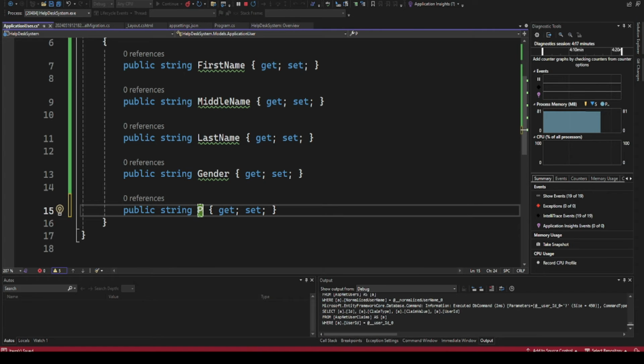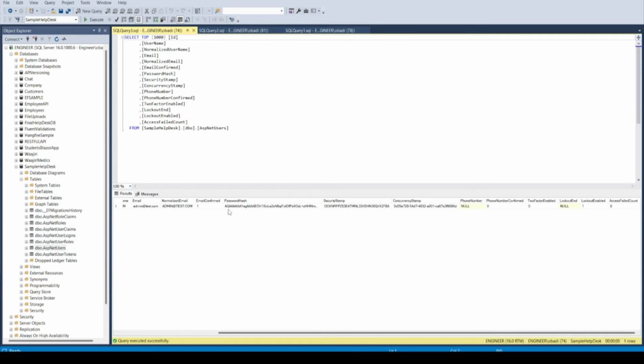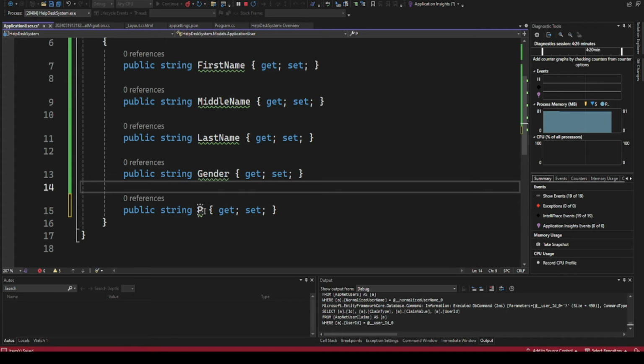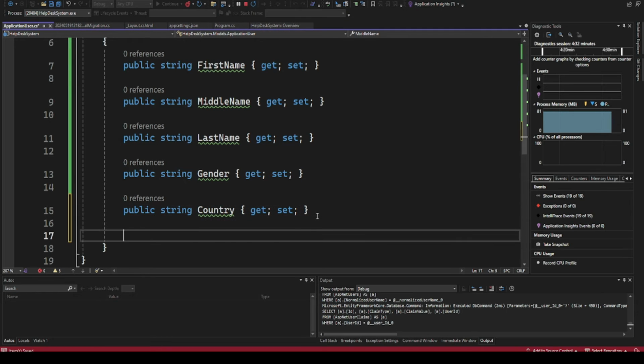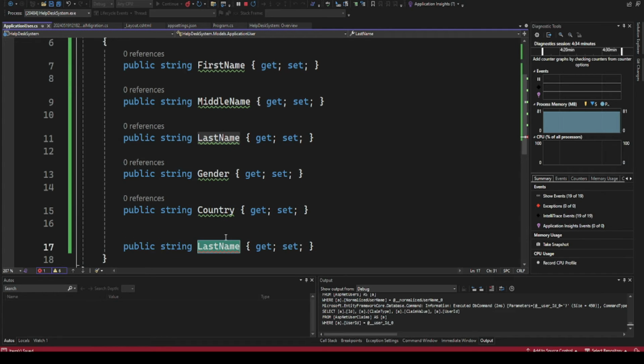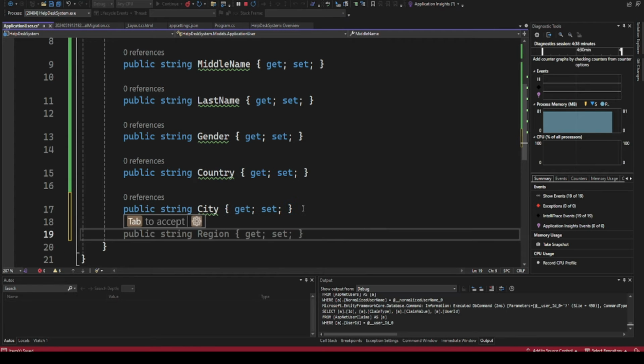I think we have a phone number in our other table, so let's just confirm. You see we have the phone number here, so that's okay. Then we can say country, and we can also add another one, city.